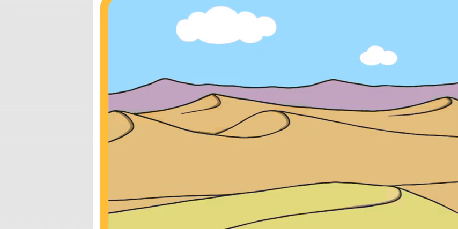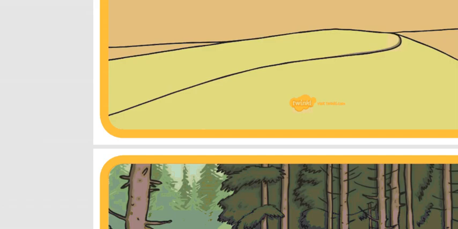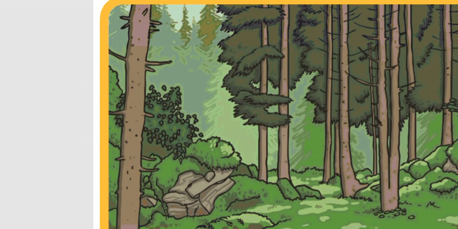Now we are going to have an activity where we're going to have different backgrounds of the desert and the rainforest. Then we're going to be having different animals where we're going to try and sort them out into their different environment or different habitat.